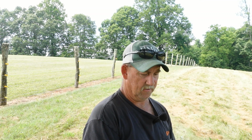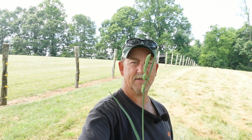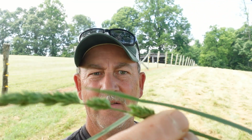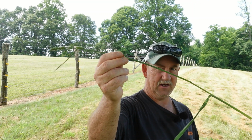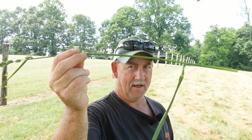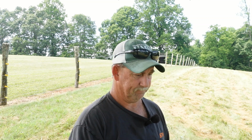Here is another beautiful orchard grass. Already seed. Now this one has just seed headed out probably in the last day or 2. You can see that the sheath is still over it down here at the bottom. Right here, there's still seed head trying to emerge. Most of it's already out. This is darn good hay right here. Even though it's got a seed head on it, I would bet under analysis this right here is very high in nutrients.